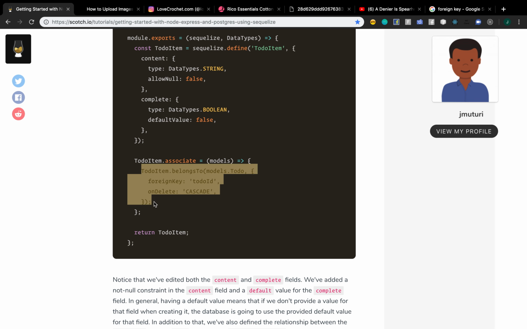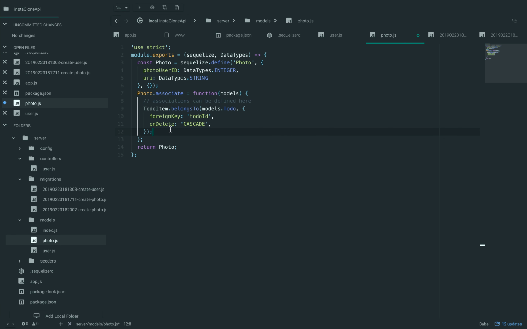So to-do item, so it's photo belongs to models.user. And this foreign key is the photo user ID. And so this foreign key points to the user table and to this ID.